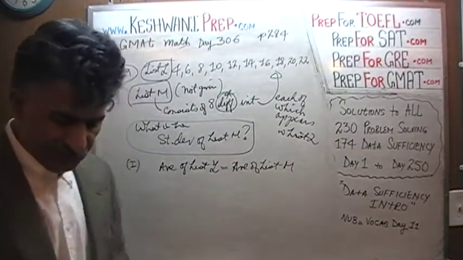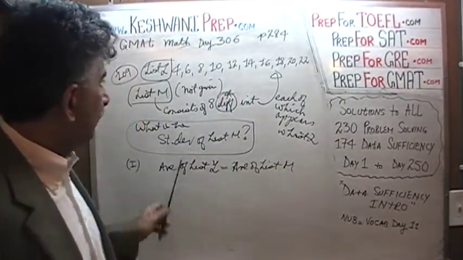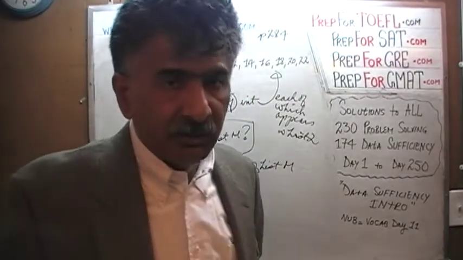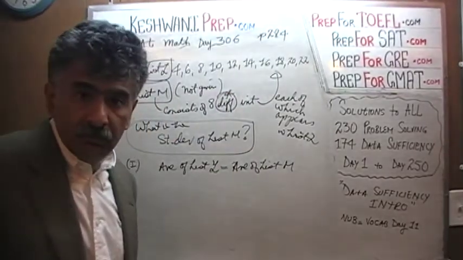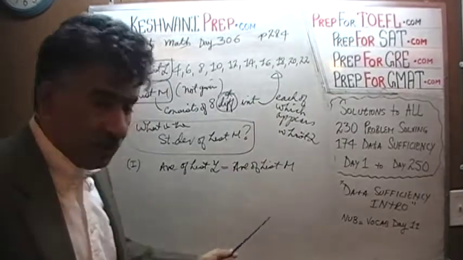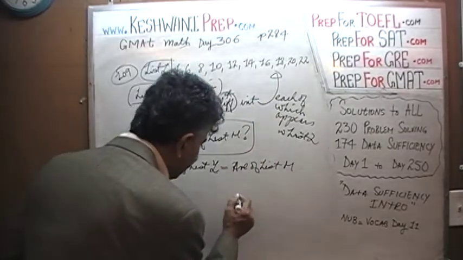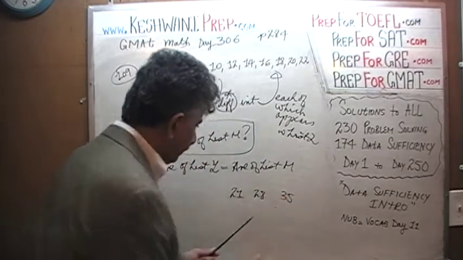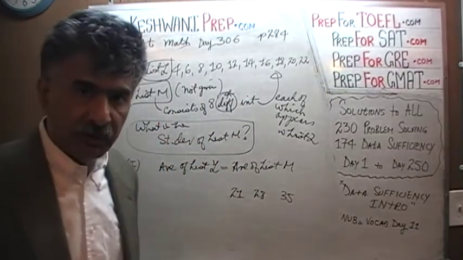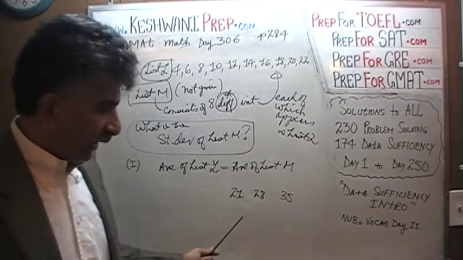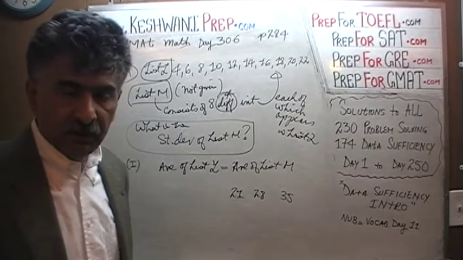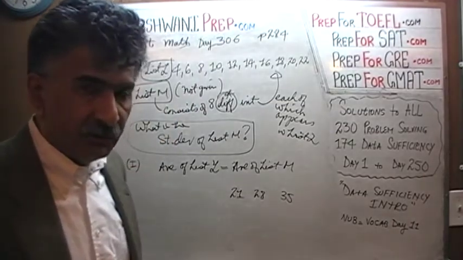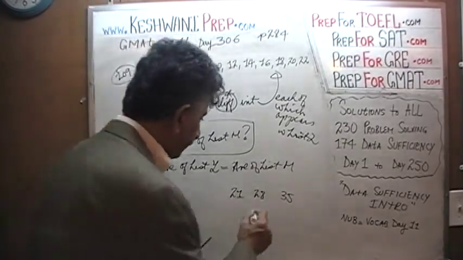The question is, what is the average of list L? Are you able to tell quickly by looking at the list here, without actually doing any work, what the average of the list L is? Well, before you answer that question, can you tell me what the average of these numbers is? Let's say 21, 28, and 35. One way, of course, is to add up the three numbers and divide the sum by three. But can you tell just by visual inspection what must be the average? The average of these three numbers is exactly 28.